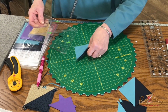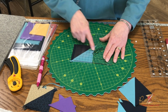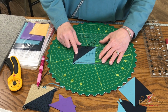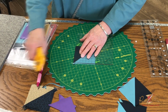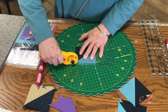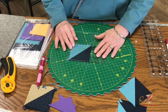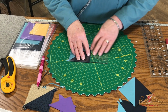Okay, I'm going to do that one more time. You can see if I have my logo on the wrong side, the corner of the ruler is not going to come out in the right spot. So I'm going to put that on there again, making sure my 3.5 inch is right inside the unit I'm cutting. Cut it there and there. And if I don't have a mat to turn around, I can just turn this around. I have to turn my ruler around too. Lay it on there, 3.5 inch line.